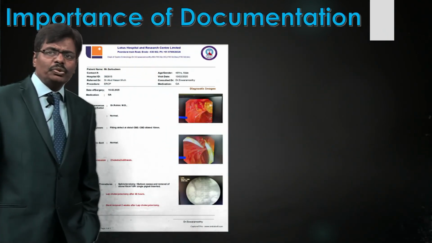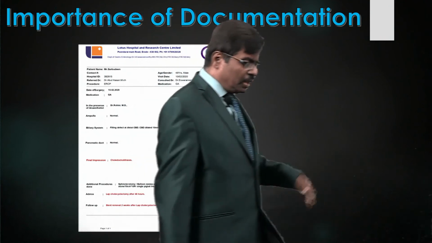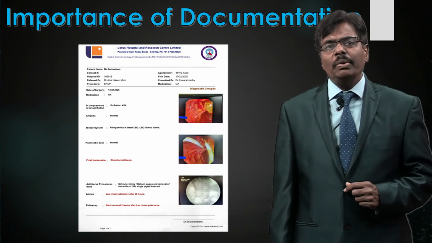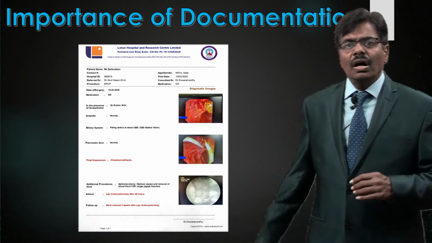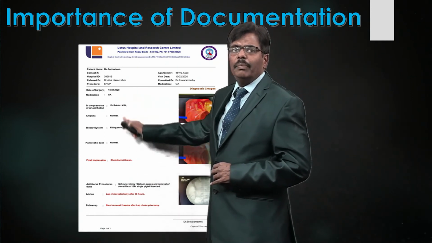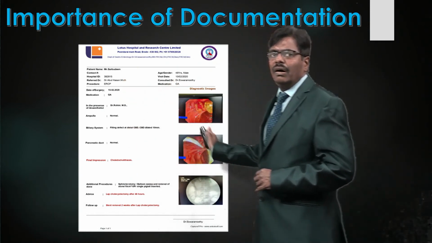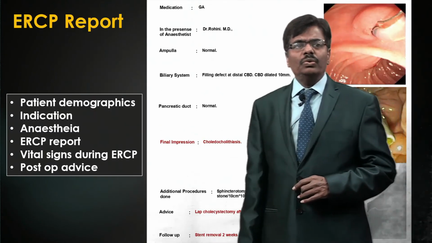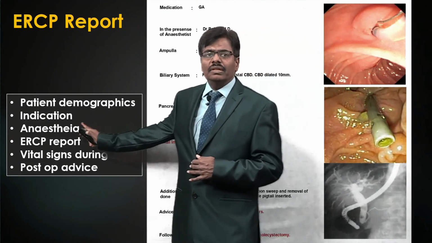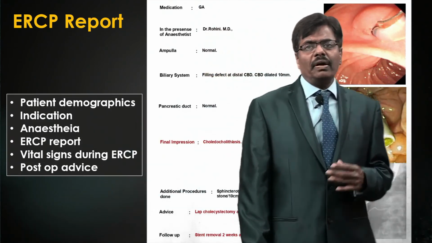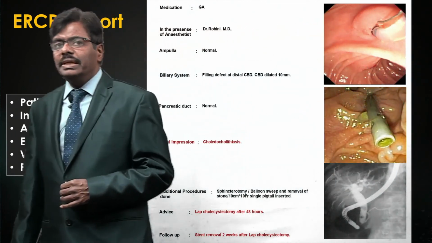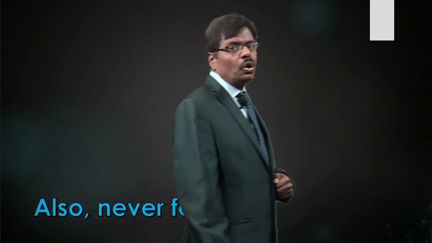And once we have done the procedure, last class itself I said equally important is to have good documentation. So here is an example of how documentation for our institution will look like, with the hospital details on top. But what is important is all the things you have done yourself: patient detail, anesthetic detail, all the appropriate pictures, everything you have to write. So the bare essence is given here. These are all the things you need to know. And post-operative advice, if the patient has a stent, you have to tell the patient how long after this procedure she needs a stent removal. So that has to be documented there.